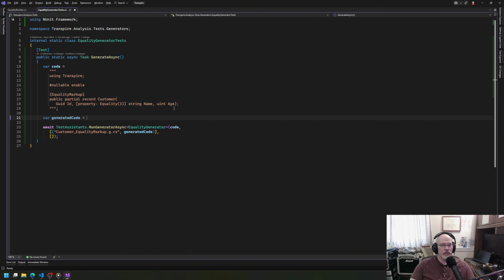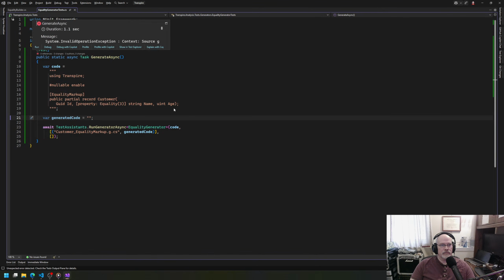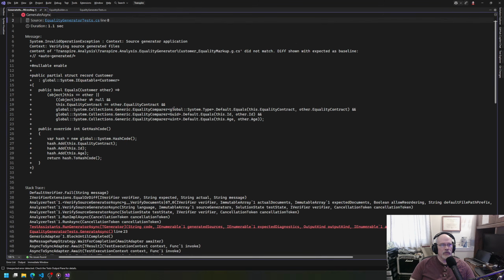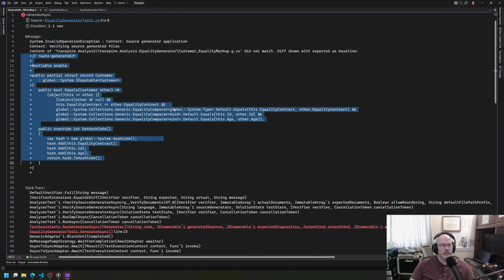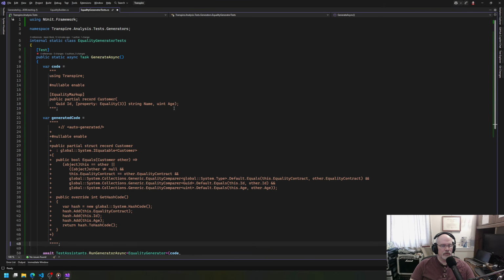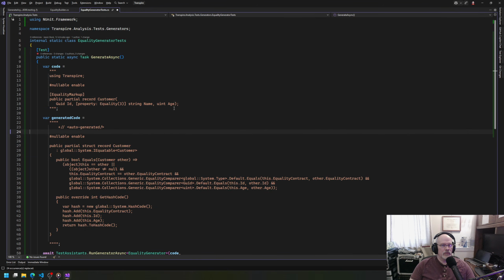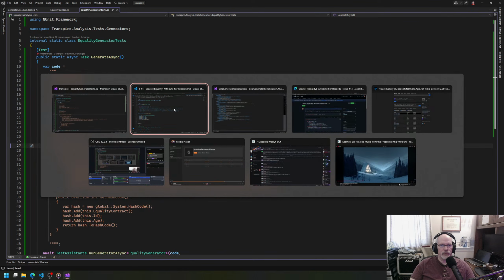Incremental steps. We'll get there. And I don't know why it's calling it a struct either. Okay, so now we've got two problems.